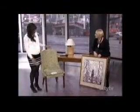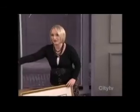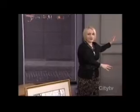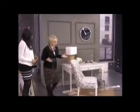So I wasn't looking at the art, I was looking at the frame, and I'm going to show you how I transformed all of this, including my $10 lamp, over to this side with a little bit of, as I said, a little bit of money and oodles of creativity. You're really only limited by your creativity. I can slide over to this side. You can have this, which is gorgeous.